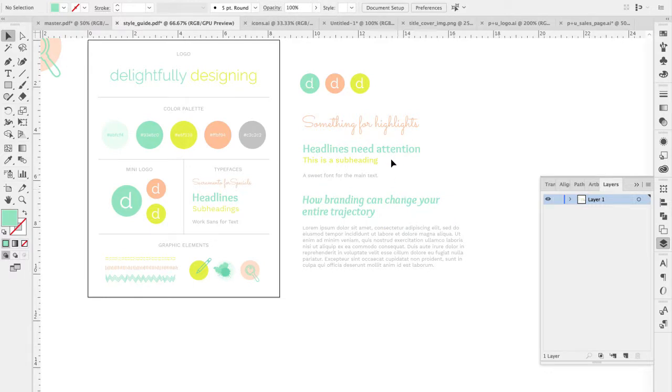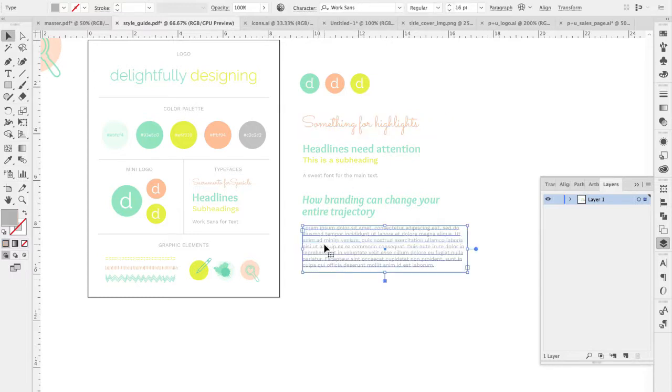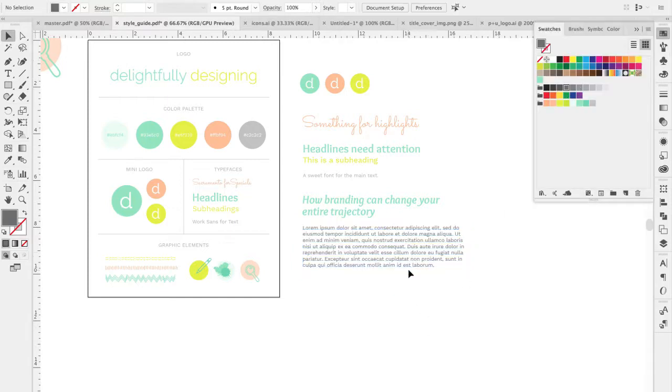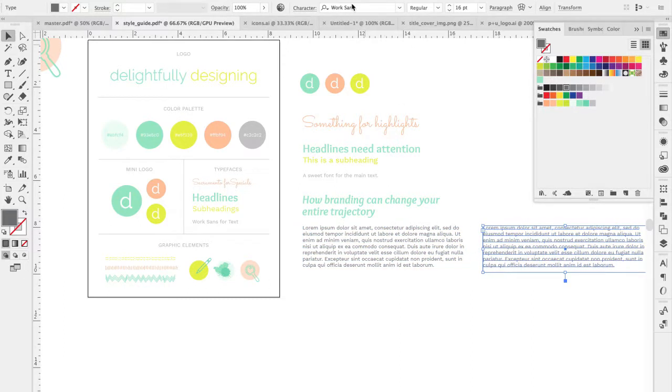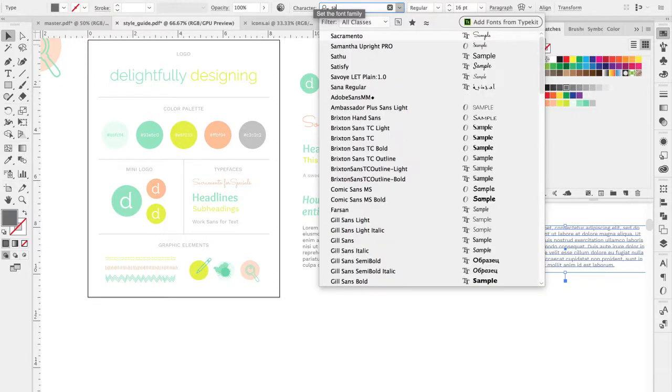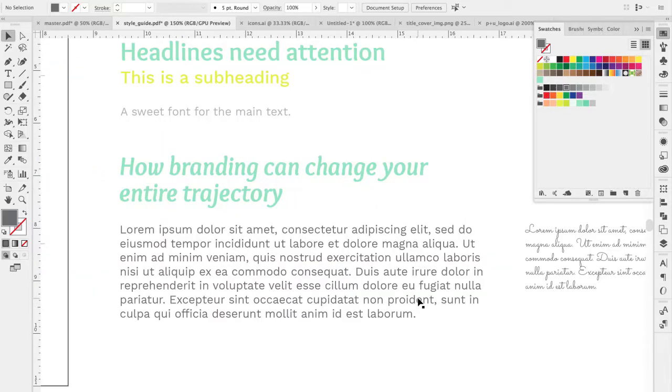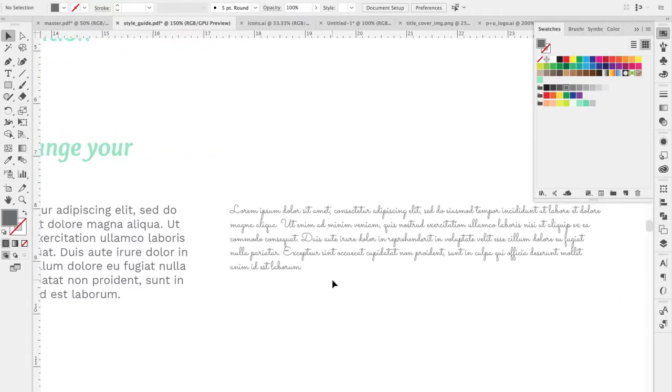So is Sacramento. It is a type that is very pretty, but can also be hard to read. Like if you put this, it might be too light, but let's do it like that. Let's say it's a paragraph in Sacramento. See? You don't want to read this at all. It is difficult to read. It's way smaller also. You saw that I only changed the font, not the size.